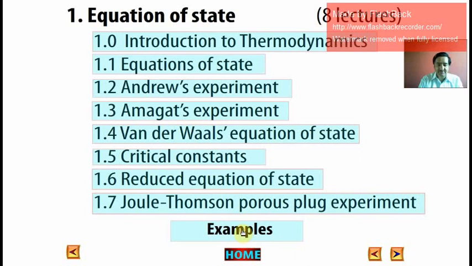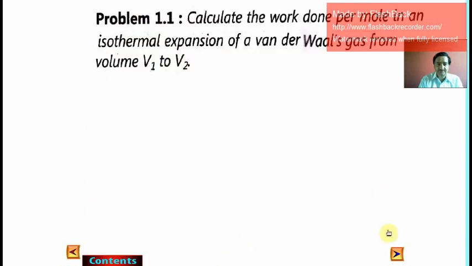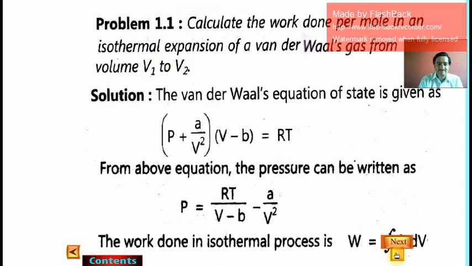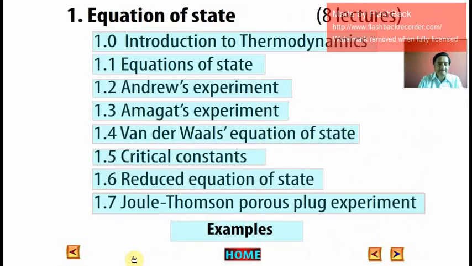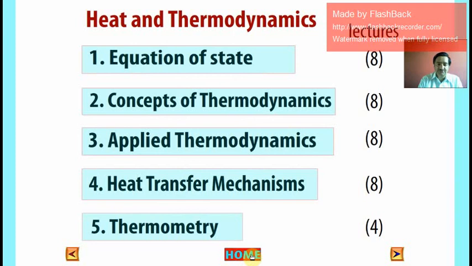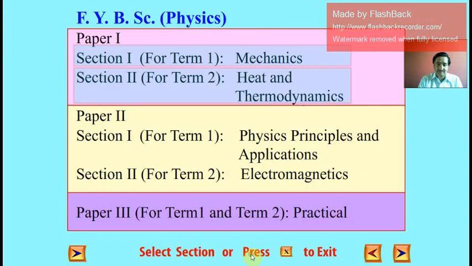Various examples are also shown. Hint is given. So with the help of hint, student can solve it. Again, you can come back to its original position. Like this, you may go for paper 2, section 1 and section 2, and similarly this is practical course. So student can enjoy.